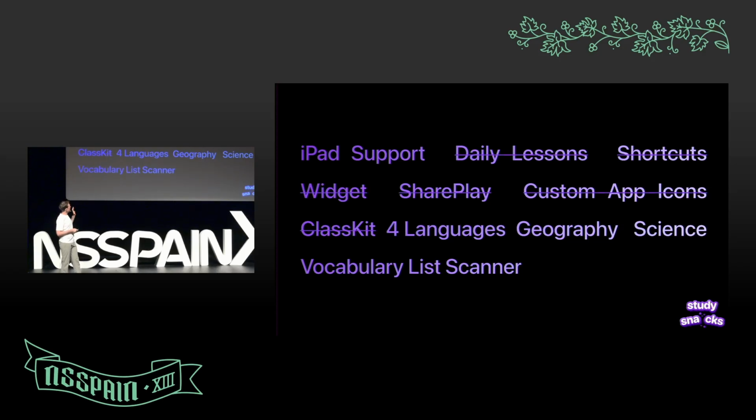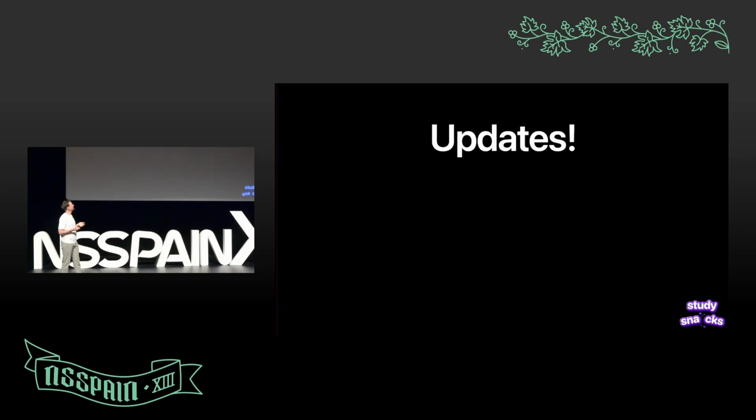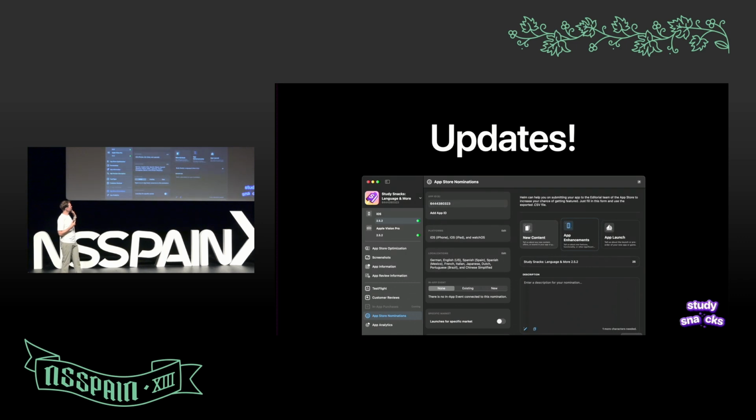But having removed all those features gave me a list of things that I want to do in the future, and every single thing on that list can be an update. And every update I can promote to Apple with the App Store nominations and tell them this comes out in 1 month, this comes out in 2 months, and get a new chance of getting featured. And this worked very well for me in the past.